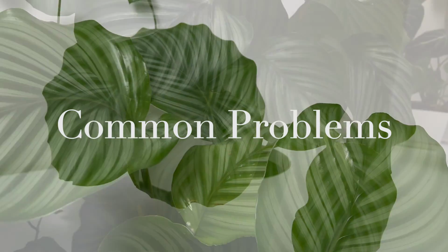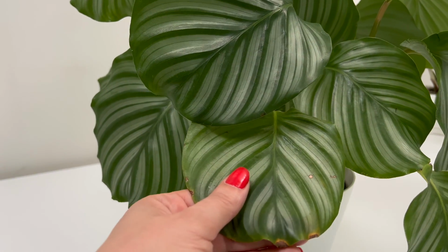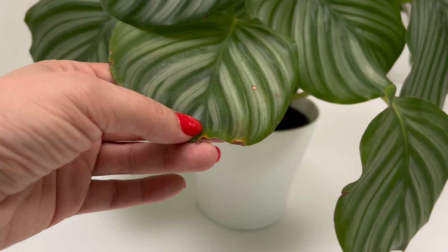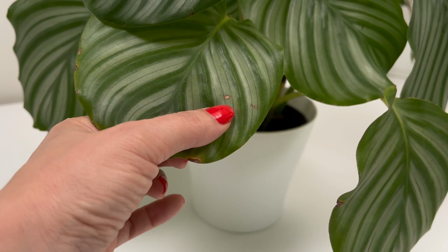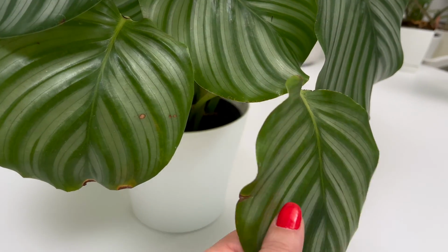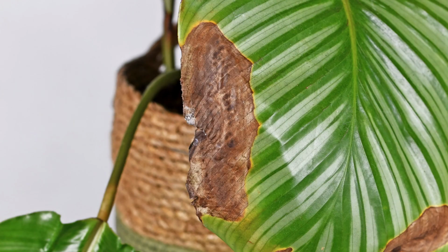The most common problems are yellow or brown leaves, spots, and crispy edges. Yellow leaves often indicate overwatering or poor drainage. Ensure the soil is well draining and allow the top inch to dry out before watering again. Brown leaf edges or tips usually result from low humidity or inconsistent watering.